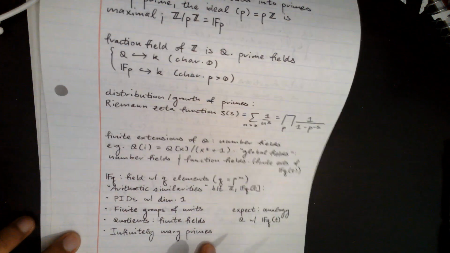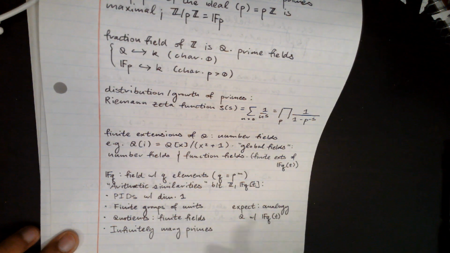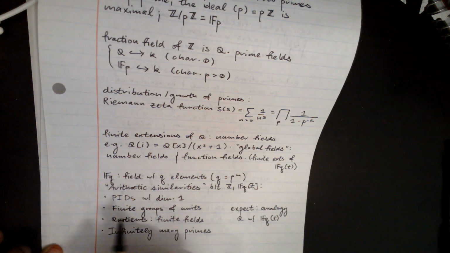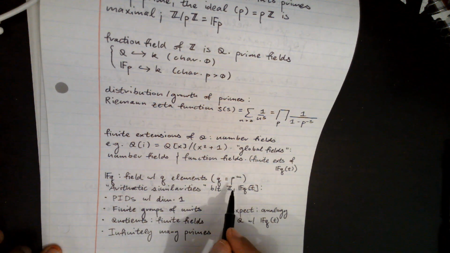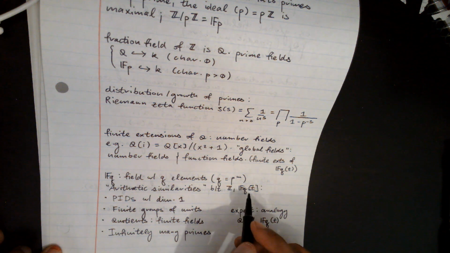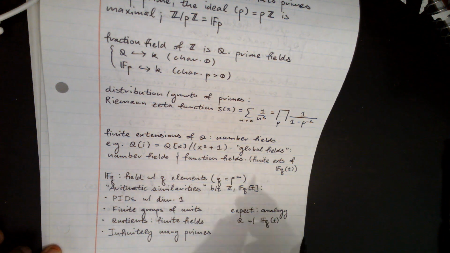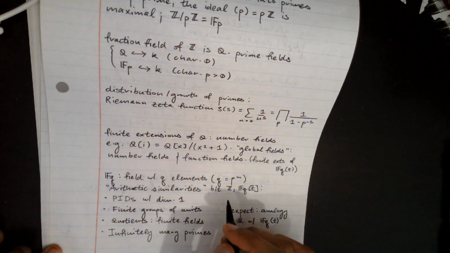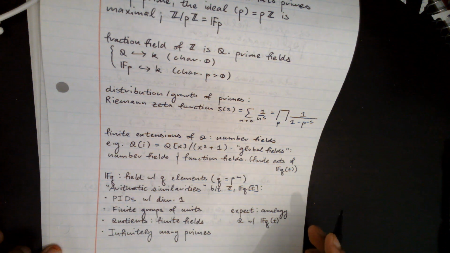So this means that every ideal is generated by one element in each of these two rings, and every prime ideal is maximal. Furthermore, they have finite groups of units, where the units in the integers are just plus minus 1, and in polynomials over a finite field, it's just the elements in the finite field themselves. So there are q such in this case, and in both they're finite. There's 2 here, and there's q on the right-hand side.